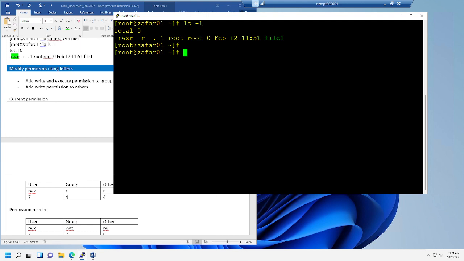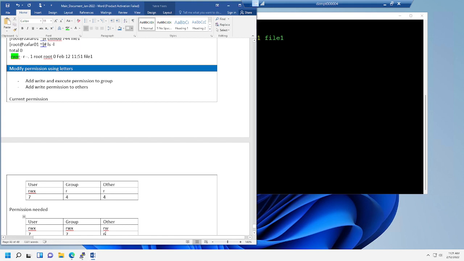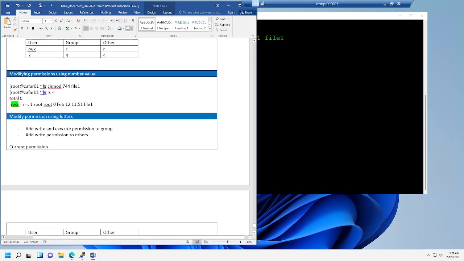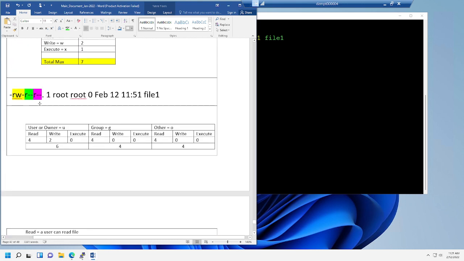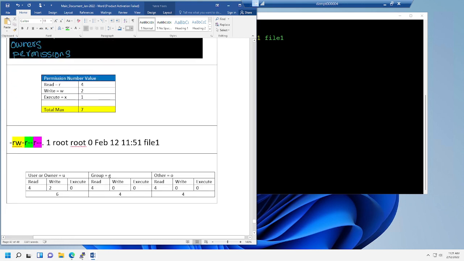Okay. So what I'll do is chmod, and then now go back to what group is represented as. Group is being used as G, right? Right here. Read, write, execute.